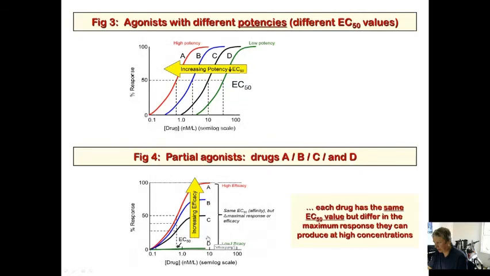Another point, compound D, is it good or not? Well, it doesn't look very good. It has a very low efficacy. So would you even call it an agonist? That would arguably not be an agonist, but is there something else we could call it? You could call compound D an antagonist, right? It may block the receptor site and produce low efficacy, and you could call that an antagonistic response. So something like compound D, you might relabel as an antagonist. Low efficacious agonists might be considered inhibitors or antagonists. Hopefully that makes sense.